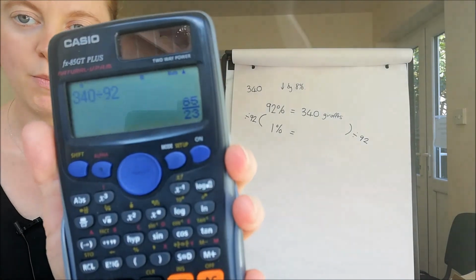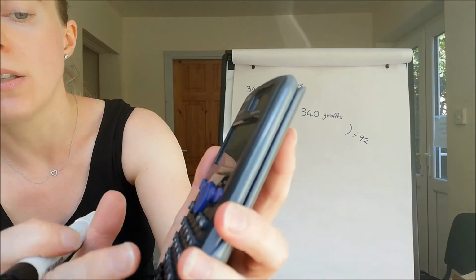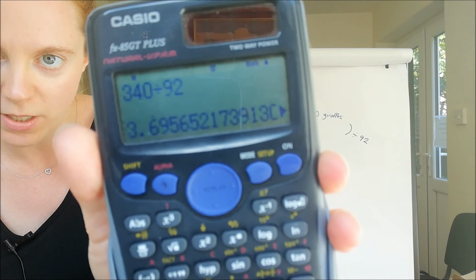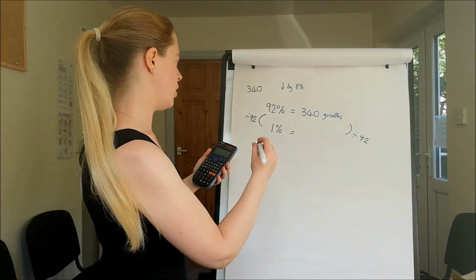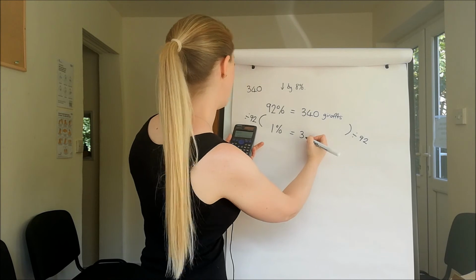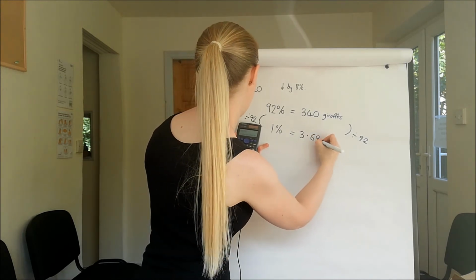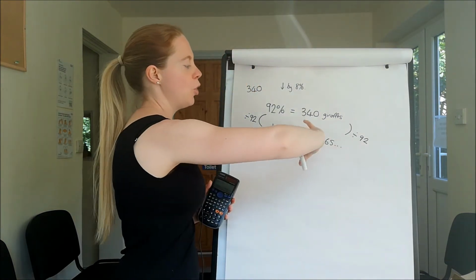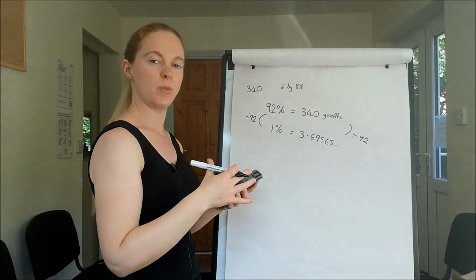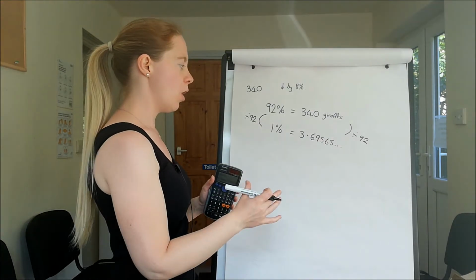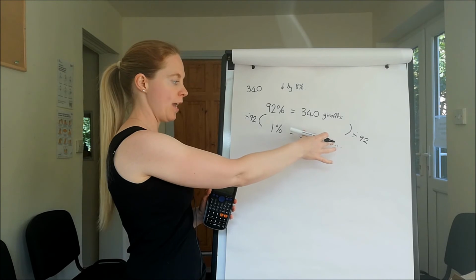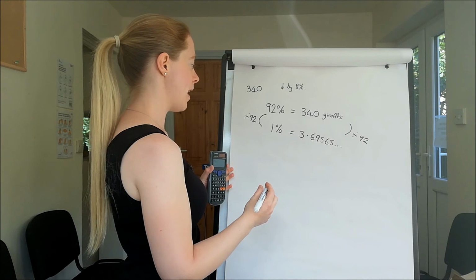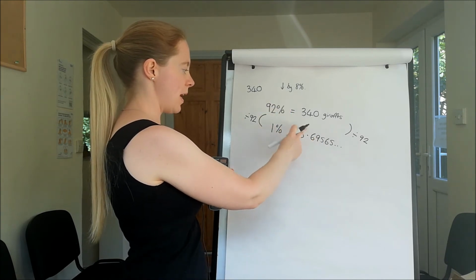And again, that would give me a fraction first of all on this calculator. So I would press S to D, and then it gives me a decimal that isn't a nice neat one. It's a really long one. So what I'm going to do is write down quite a few decimal places. So I'm going to put 3.69565, and then I'm just going to put ... to show that the decimal went on, but that I'm not writing all the decimal places down because there's loads of them. But always work with more decimals in your working than you're going to need in your final answer. That's why I've chosen quite a few decimal places there. So we have 1% equals that.